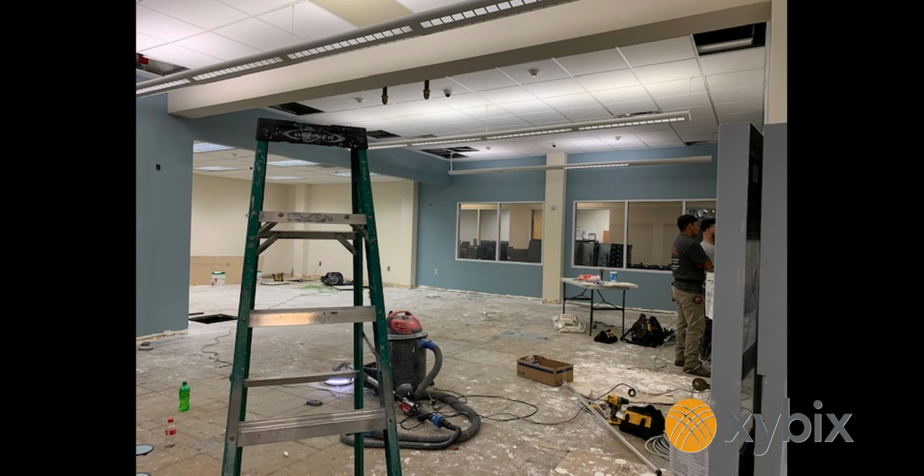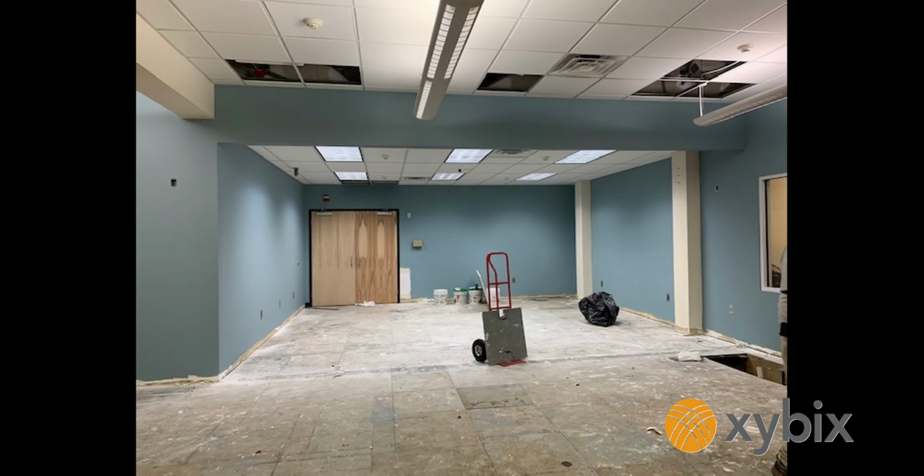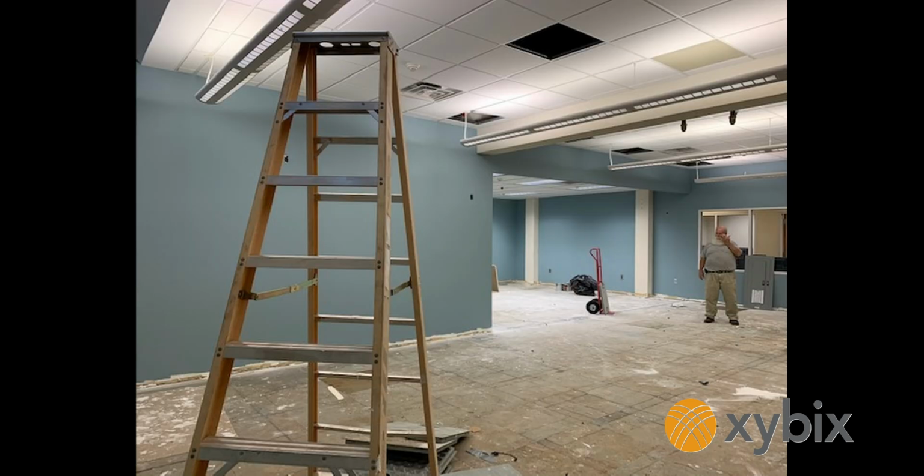What he did, I thought was super cool, is he took some of the architectural features, which are the columns in the wall, and he made those a cream color called shoji white. Everything else is a nice green called meditative. Morgan County specifically wanted to put some color in the room so it didn't look gray, which we see in a lot of centers. This color combination looks great, very professional looking. Here's just another picture of the room. You can see the play of the colors between the architectural features and the rest of the wall colors. Really happy with how this turned out.